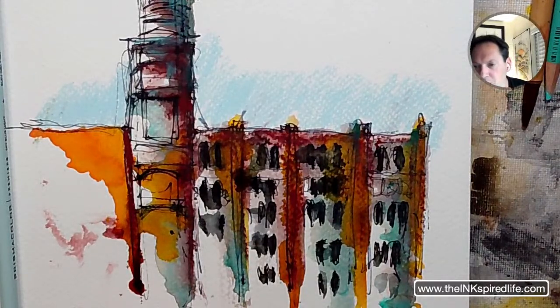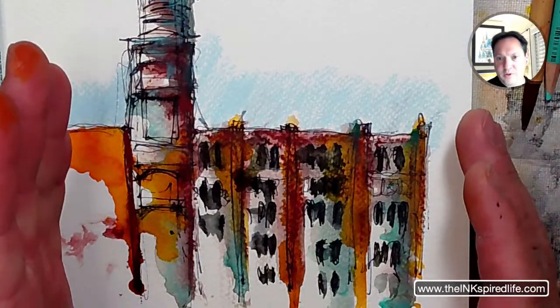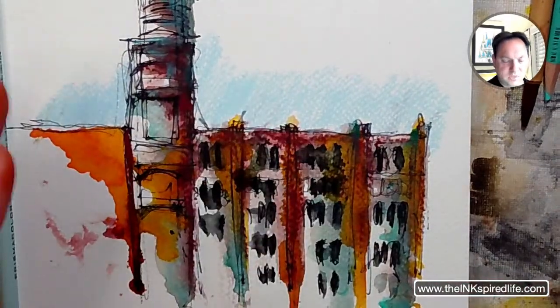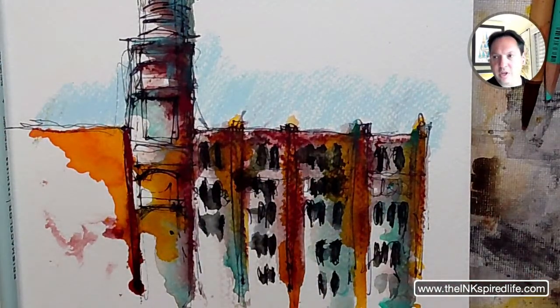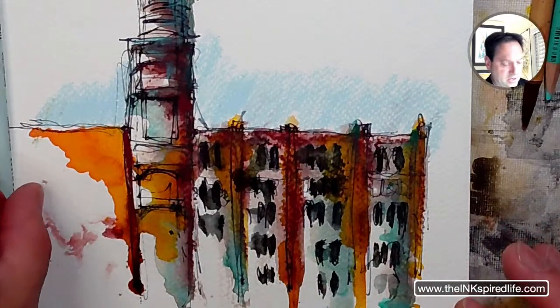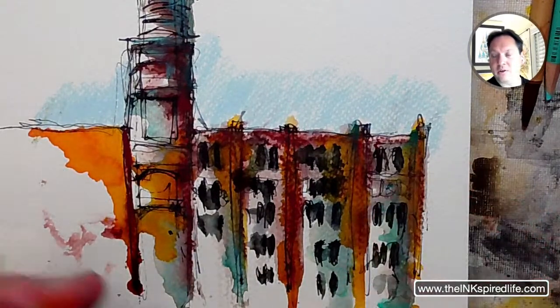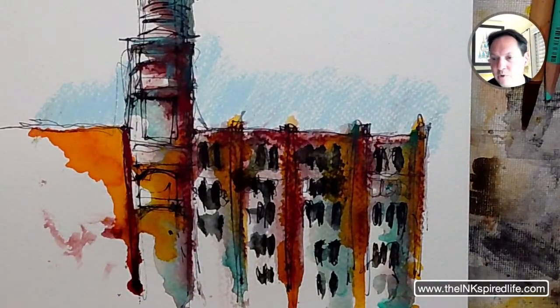What kind of colored pencils? Do you use any reference photos, or are you just sketching out of memory, or just a visual in your mind? That is an awesome question, Cole. So this, I actually started with a reference picture of the Domino Sugar Factory. I looked at the picture for maybe a minute, 2 minutes at the most, just to get a rough idea, and then threw the picture away, and this is just my own thing. So sometimes I will use a reference picture and sometimes I won't. I'm very rarely trying to duplicate something exactly. It's always my take, my style, my twist on it. And that's what makes it more fun. Great question. Love it.